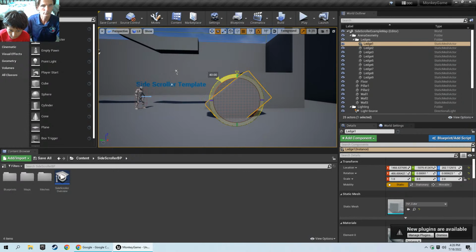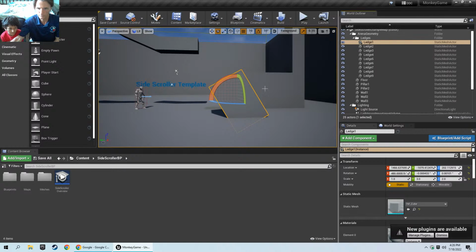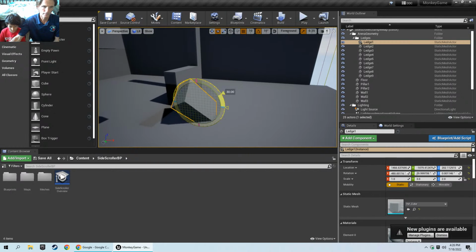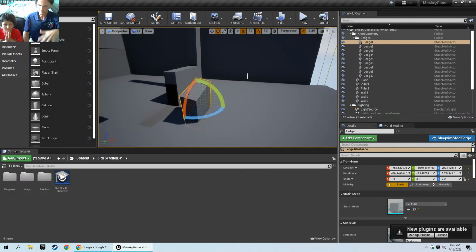So it's the same thing as moving up and down, left and right, but you can rotate it different degrees. 40, 50, 60, 70, 80, 100. So let off there so they can see it. And now you see how the block has rotated. And let's show them a different view here. There we go. More of a 3D. So yeah, you can do it left, right, up and down. Now, that's two of the things that you can do with the gizmo. You can move it left, right, up and down. You can rotate it, and show them the third thing.